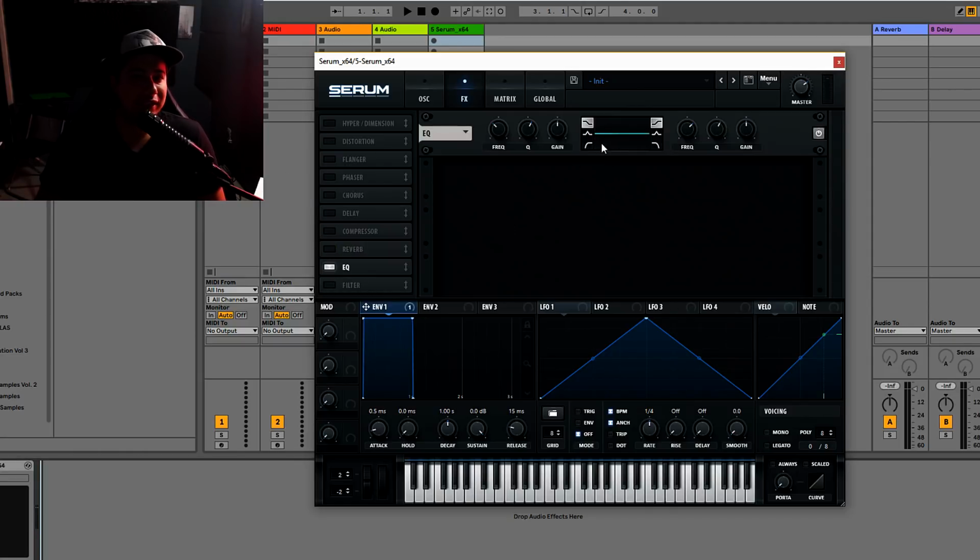Next thing we have, guys, is going to be a standard EQ. We're going to have a low shelf, a peak, or a bell, as you would hear it in Ableton. These are useful for mixing the sound through Serum, but also certain sounds you can make a little bit brighter. You can give them a bit of a different tonal vibe. Then you're going to have the standard low pass. This is useful if you're trying to make sounds and be a perfectionist about it. You know this sound is a lead. It doesn't need those low frequencies, so you can get rid of them with the EQ inside of Serum.